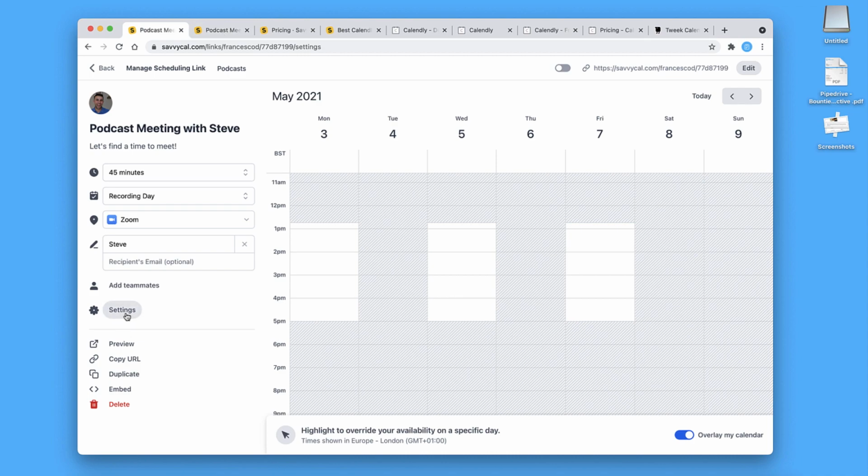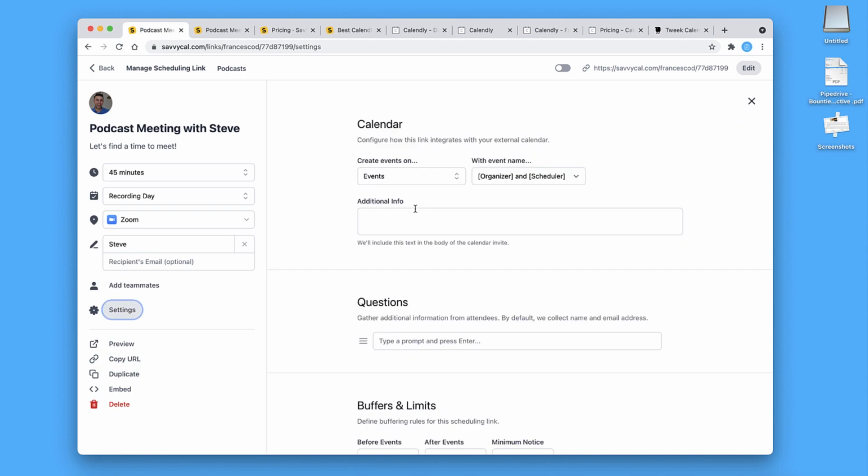Okay, so one of the things that I find pretty impressive inside this application, and something that I liked in the likes of Woven, is the settings. One thing you can do is go really detailed with the settings. You can create events on a certain calendar, the calendar you may have connected, and also you can give them a link name and address, as well as update the body of the invite.